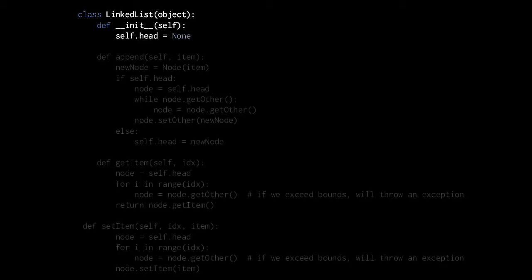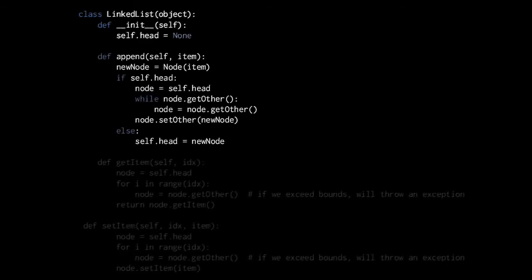So first off, we will call this class LinkedList, and we will have it inherit directly from the object type. And in the constructor, we do nothing but simply give our linked list object an attribute head, which will be our reference to the head node, but we'll keep things simple here and say that when you create a new linked list, it always starts empty with no nodes whatsoever. So in the constructor, we simply assign self.head None. For our append method, the argument is item, the value to store in the new node, and then we create from that a new node.